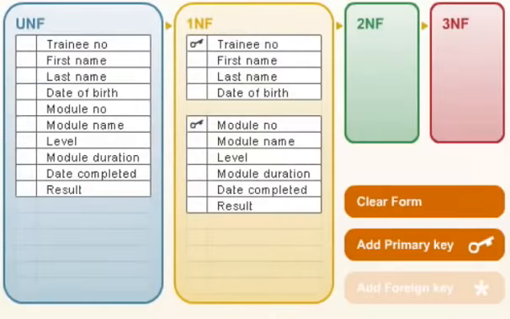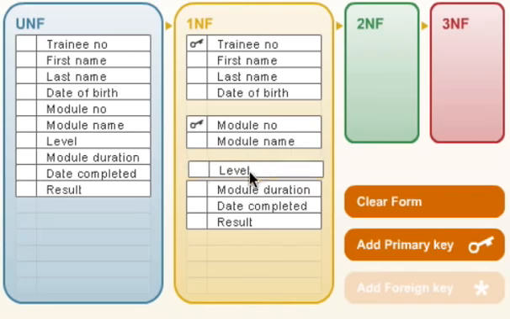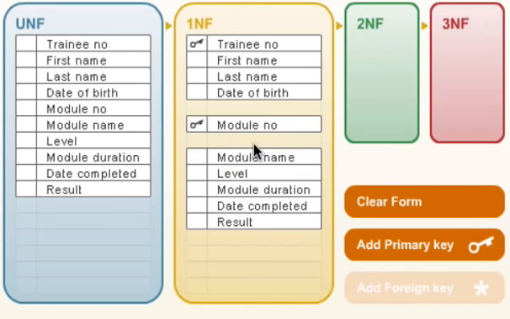To do that, we have to take one of the attributes from the top table and bring it down into the second. So I'm just going to make space for it. The attribute we always bring is the primary key of the other table, so in this case it's trainee number. I'm going to make that a key as well. So you can see that our repeating table has a composite key of module number and trainee number, and if I put them together, module number 100, trainee number 800123, you can see that's a unique combination. So that is then our key for here.